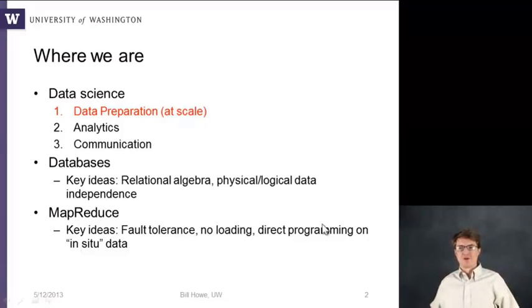All right, so where we are so far is we've mentioned that data science maybe has these three steps: data preparation at large scale. We've talked about manipulation and munging and data jujitsu and so on, and that's all step one. Step two is analytics, or actually running the model, and we're going to get to that next week. And then third is interpreting and communicating the results, and visualization will be a big part of the way we talk about communication.